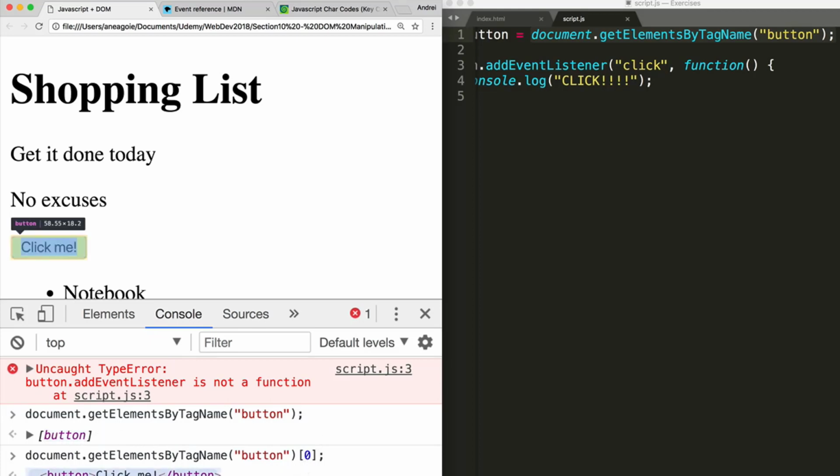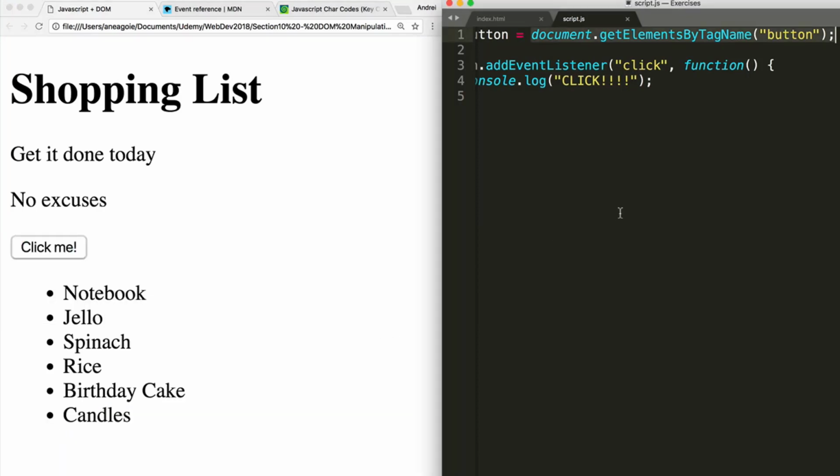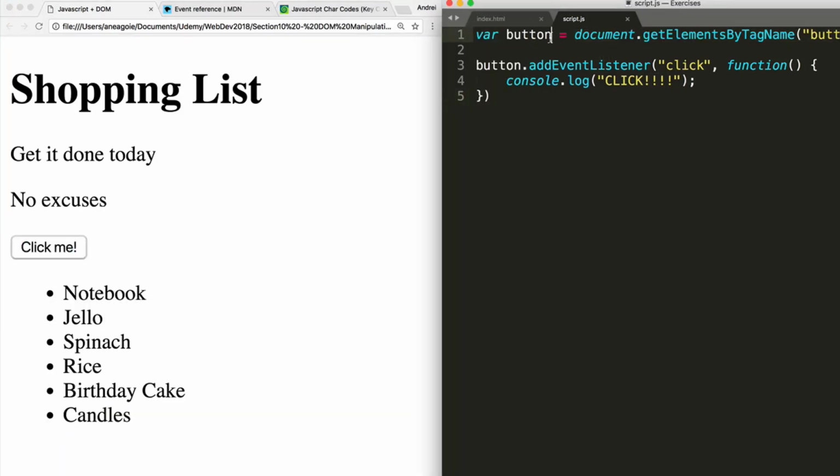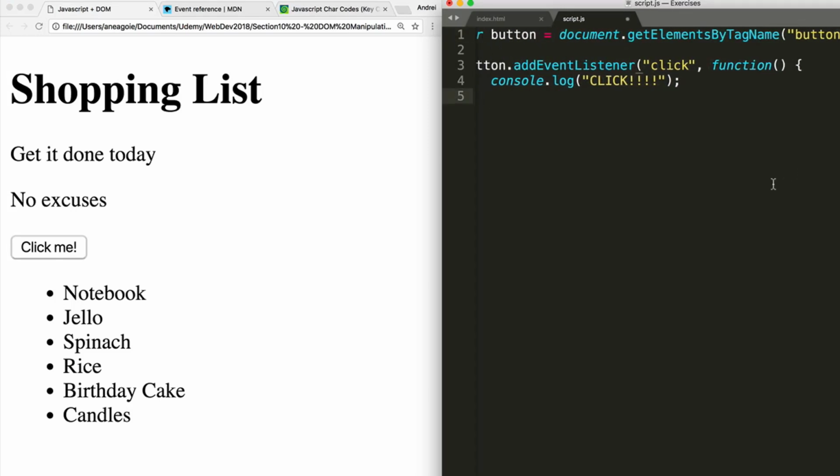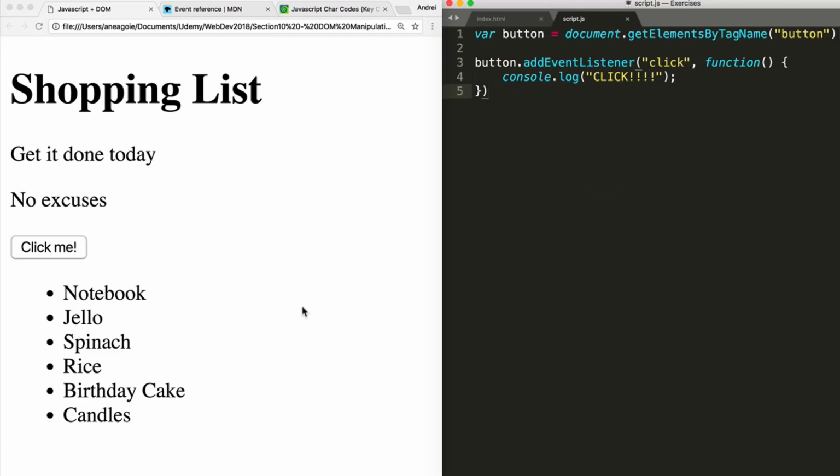So that's a very common mistake that people make, so make sure that if you get this error, that's probably because you're trying to use a method on an array and you need to use that method on the actual element. Okay, let me close that and fix this to say the first button.